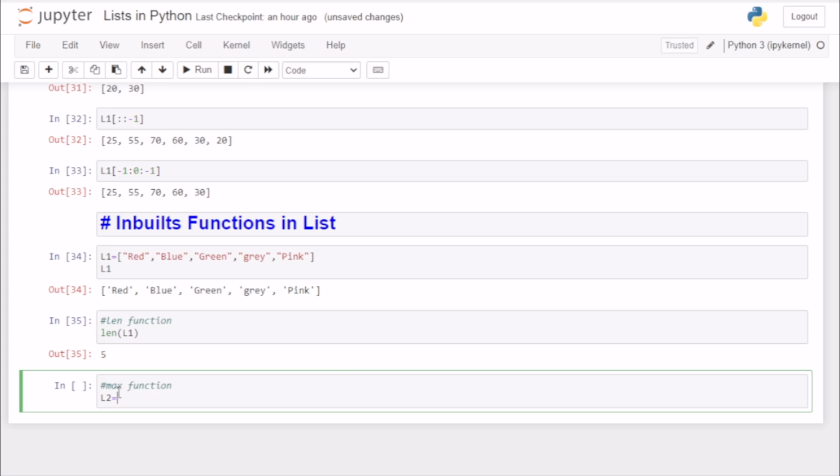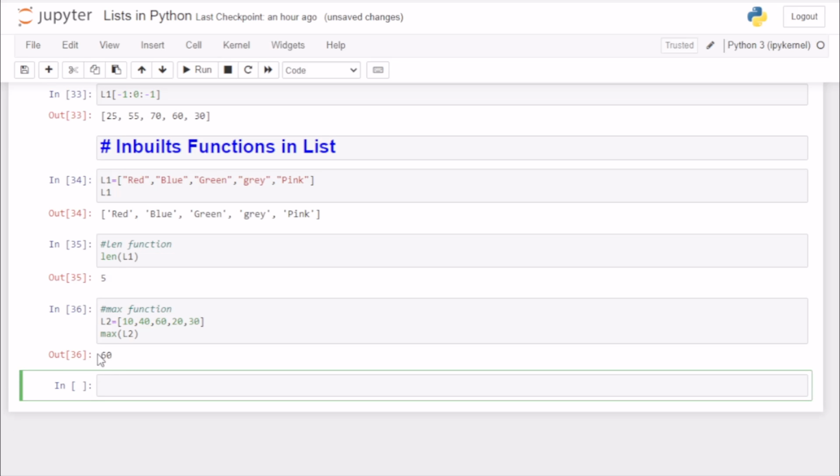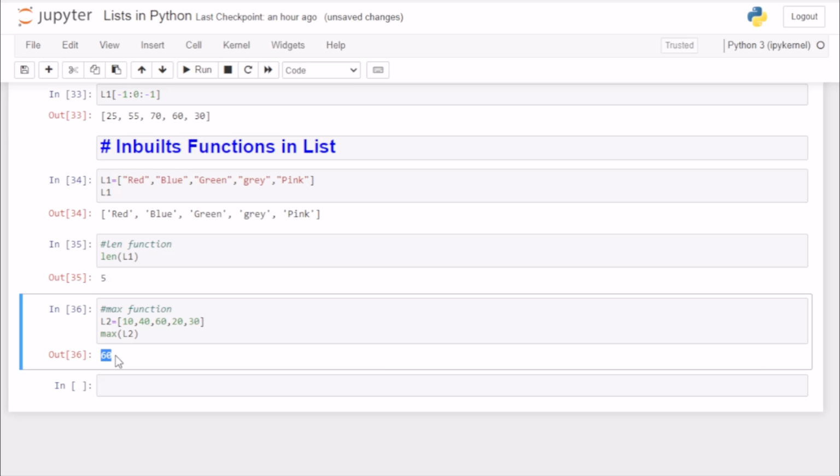L2 equals 10, 40, 60, 20, 30. Okay, now let's find out the max element. So I'm going to write max of L2 and let's run this. You can see the max element present in my list is 60.